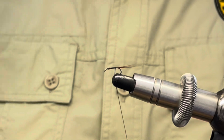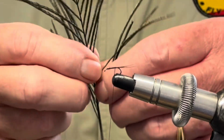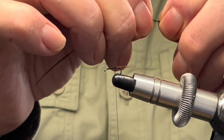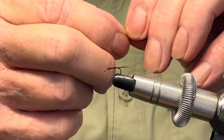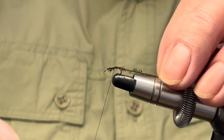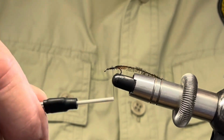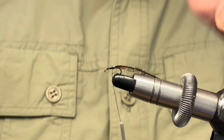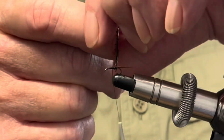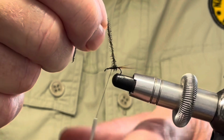Right, the rear part of the body and the thorax area is peacock herl, so I will tear off a piece, one herl, and just find the weak part, and there it is, and tie that in. And bind down the rest towards the thorax area. And back down halfway and wind on the herl for the rear of the body. That is sufficient.